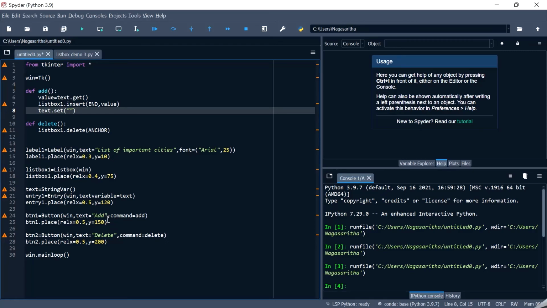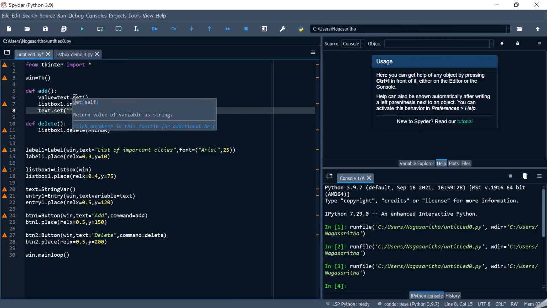When user clicks on add, it calls the functionality add and value is nothing but text.get. Text is the text variable in the entry box. So text is the value whatever user enters. Dot get, it is getting that value and storing it in value. Now that value I'm inserting into the list box with end comma value.